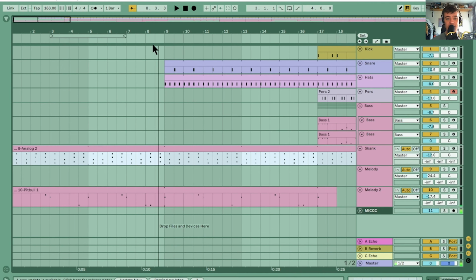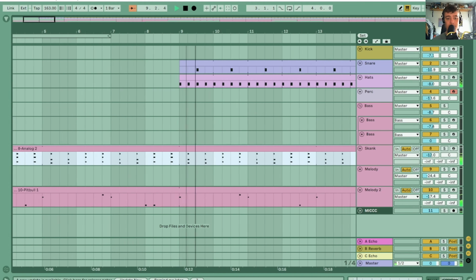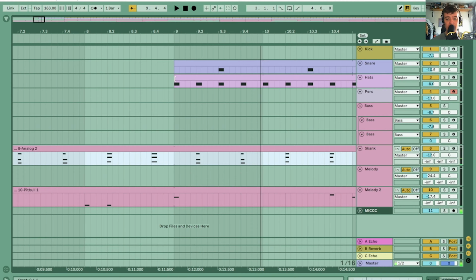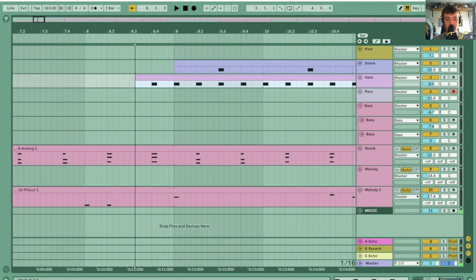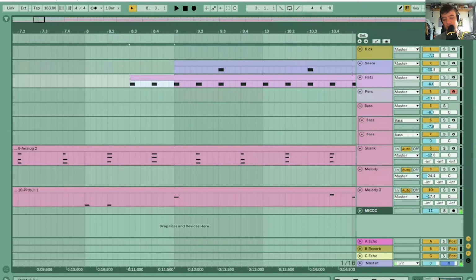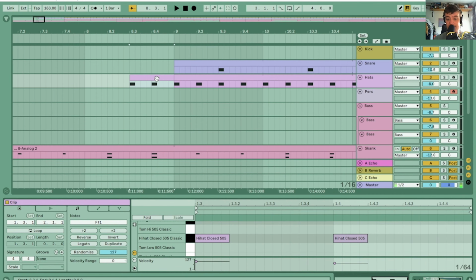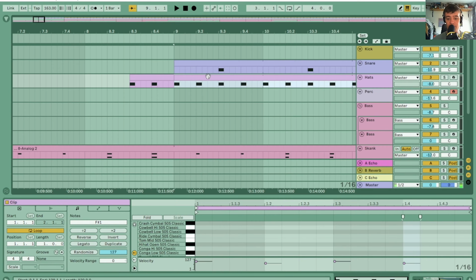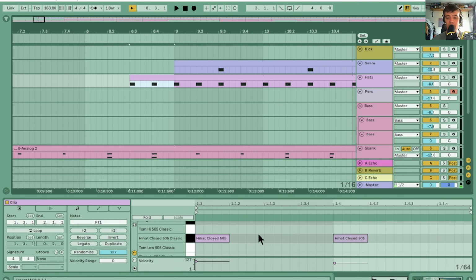So these hats start here. I'm going to drag this back a smidge, just a little bit. And then I'm going to highlight that and do Control J, which makes it into its own clip, because you can see here it's still attached to the loop. So if I do Control J, now this exists as its own thing. It's not part of this loop. Okay.